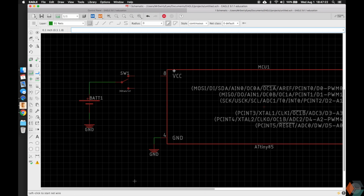We only need to connect one of these to the end here, and I'm going to do this one because it's already lined up, and we have our connection. We could have made a power symbol that's 3 volts and made a connection here, and then made a connection here and wired it, but that's unnecessary for this. But if we had many more things, then it would be useful.